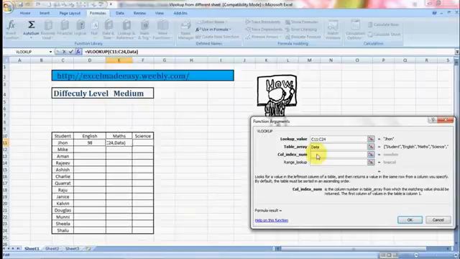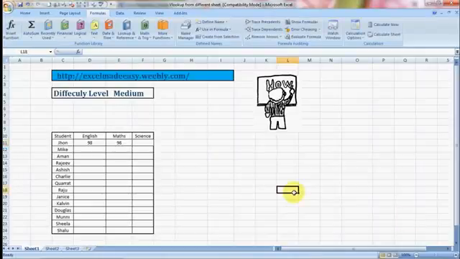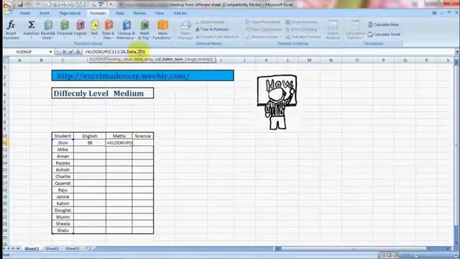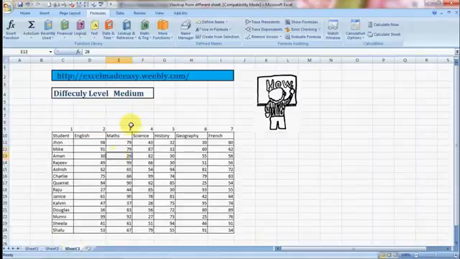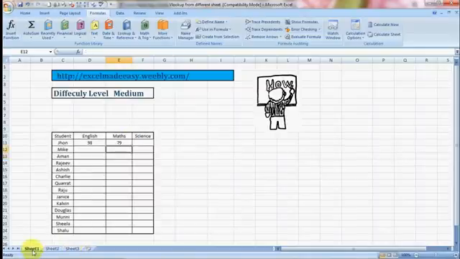And column index, since I'm doing it for maths, the column index for maths was 2. And the range lookup, I want to say 0 because I want to get an exact match, is equal to 98. I actually made a mistake. It should be 3 because maths was 3. Let us see, maths was 3. I mentioned the column numbers for you. Nice, cool.